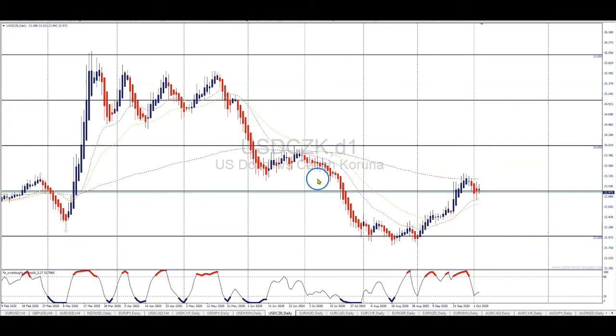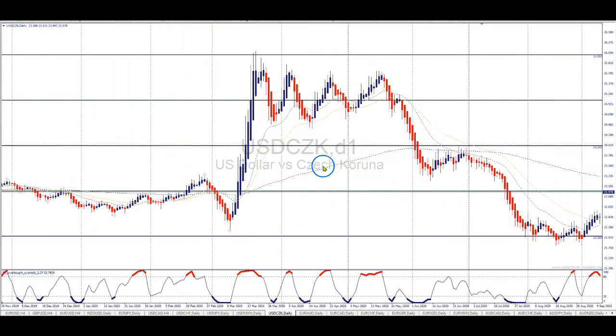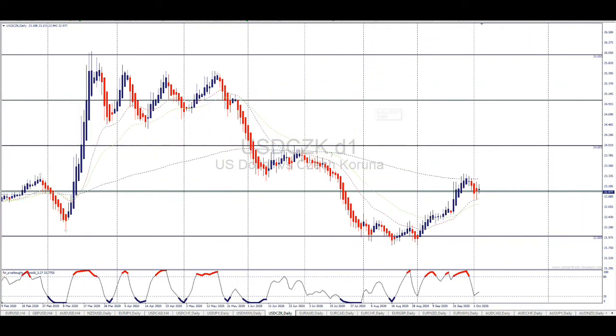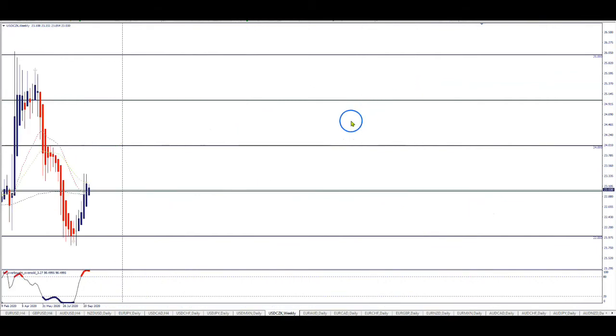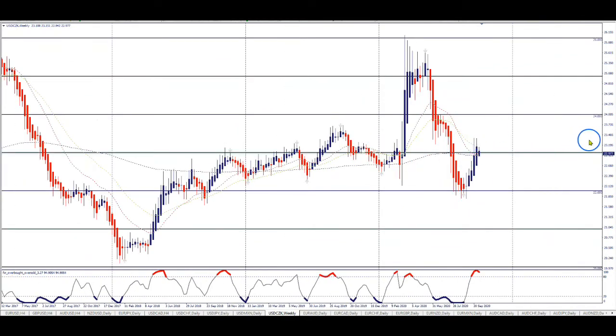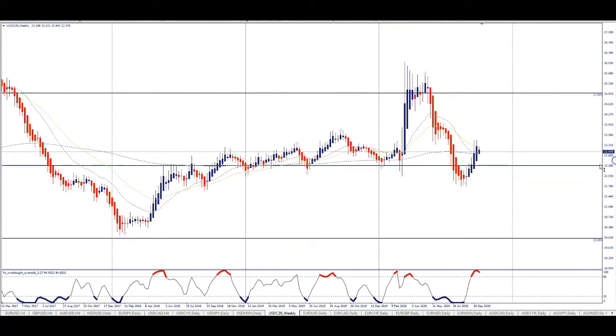All right, so really quick, I just want to go over how I'm doing these top-down analyses, how I am looking at the potential trade setups, and how I figure out which direction the trade may flow, which direction price is going to move. So I just want to make this video really quick and show you guys what I'm looking at. I start from either the weekly or the daily time frame. Most of the time from the weekly, but you can start from the daily. But let me show you guys exactly what I'm looking at.